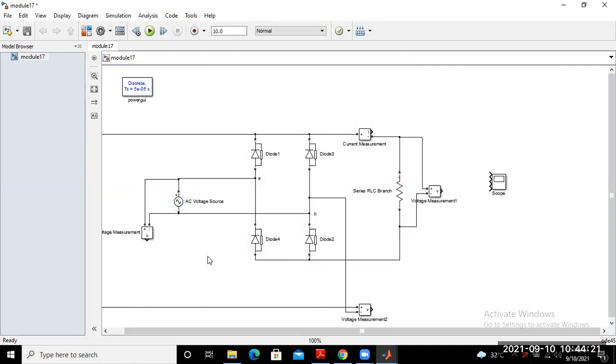So now you just connect the outputs of the voltmeter across the supply voltage, the output voltage voltmeter, and the voltage across diode 1 and 2. Then we will connect another for diode number 3 and 4. So just increase the size of this scope and connect from this point.